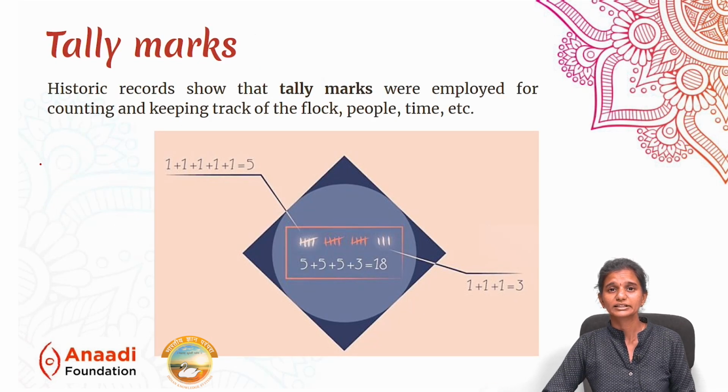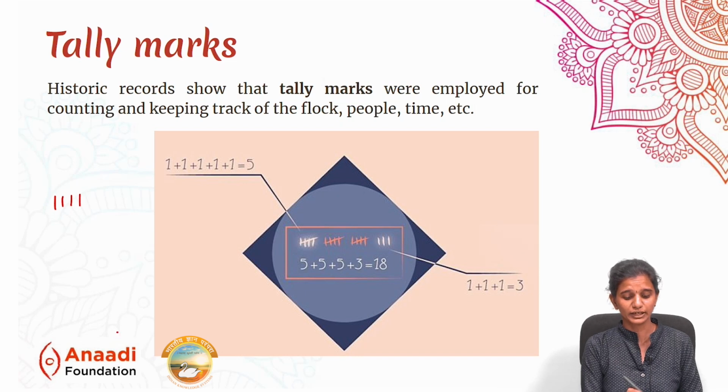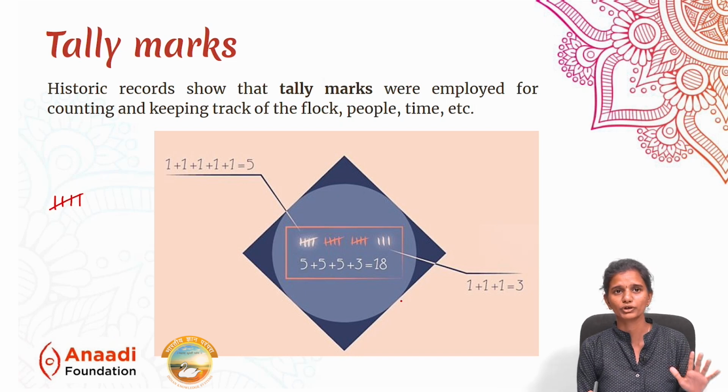We studied tally marks in our schools. Tally marks were mainly used to keep count of things. Here's an example that totals to 18. We can see that a vertical line is drawn for each number from 1 to 4. Then it is crossed to represent 5. Like this, we can write sets of 5. But just to write 18, it takes this much space.